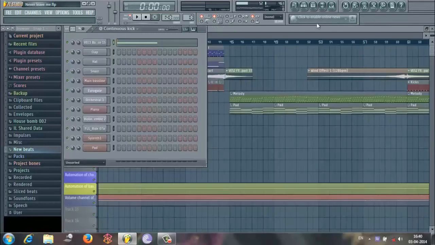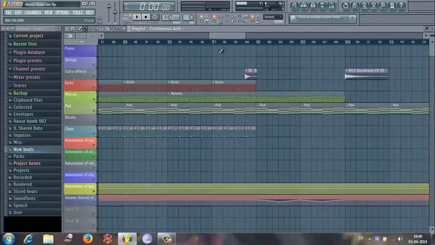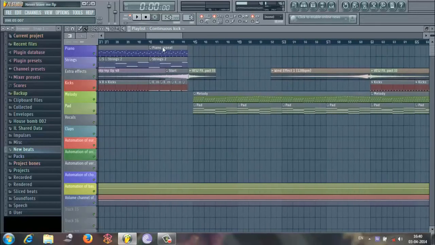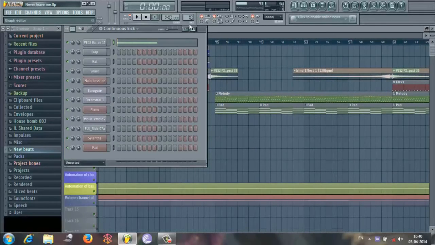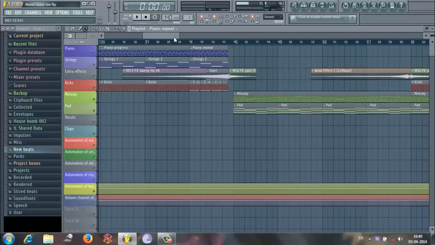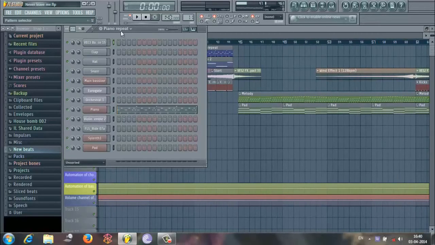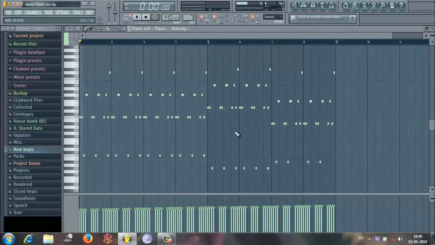I made these continuous kicks because the volume level is quite low over here. I mean, see, but these were made just to make it proper, so the kicks fade in properly and the melody starts properly.